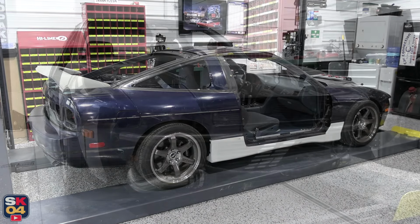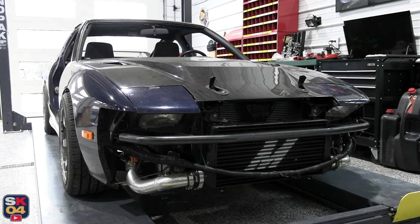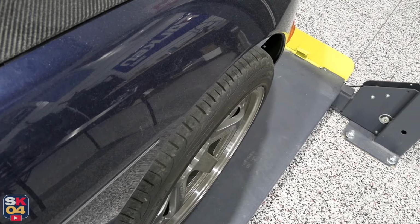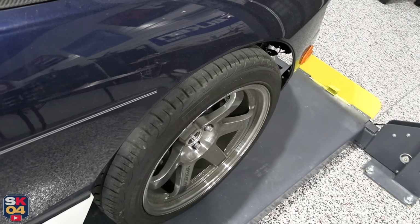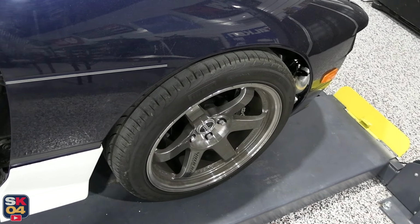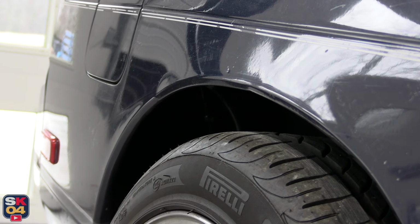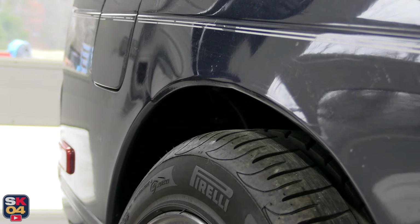So it all stems from my wheel and tire setup. When I first ordered everything years ago, I thought I had ordered just the right spec to give me the widest setup possible with using the stock body, and I was a little too wide. I've got TE37SLs, 17 by 9s all the way around with a plus 12 offset. Along with sticking out too far, which I really didn't like, of course they rubbed, especially the quarters.